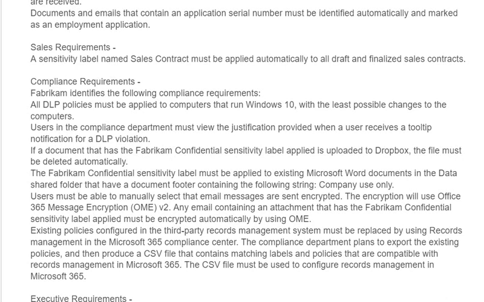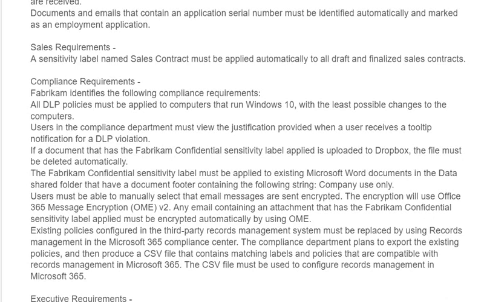If a document that has the Fabrikam Confidential sensitivity label applied is uploaded to Dropbox, the file must be deleted automatically. The Fabrikam Confidential sensitivity label must be applied to existing Microsoft Word documents in the Data shared folder that have a document footer containing the following string: company use only.